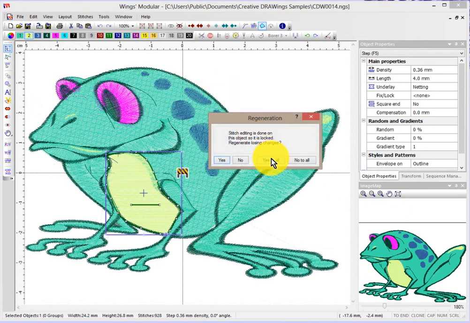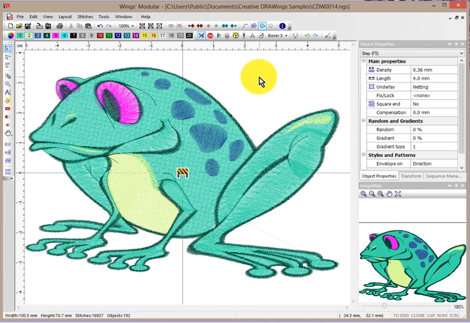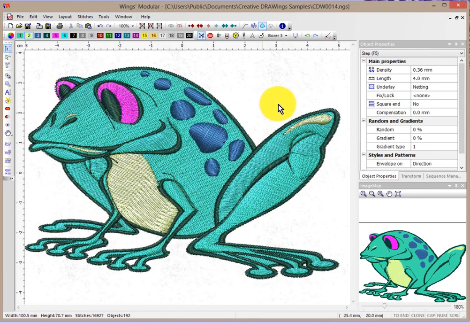Now, this is a menu that comes up because the original designer has locked some of the stitches, has made stitch edits, which cause the objects to be locked. And it's basically telling me if I do this, I'm going to lose any of those stitch edits, and I'm fine with that. Go ahead, and we'll make our own changes as we like them. But I guess the point is I changed the tummy to look a little bit more contouring with his body.